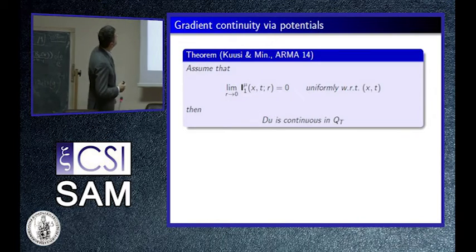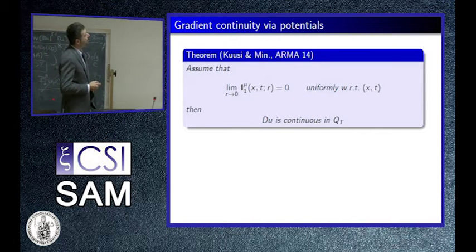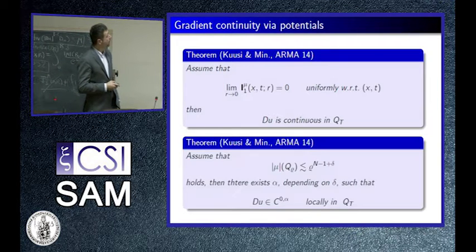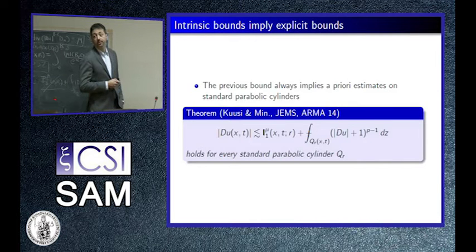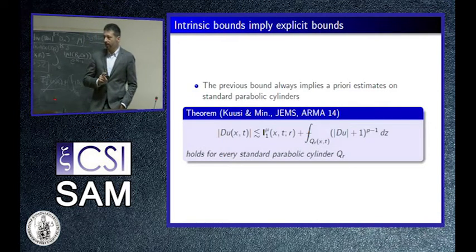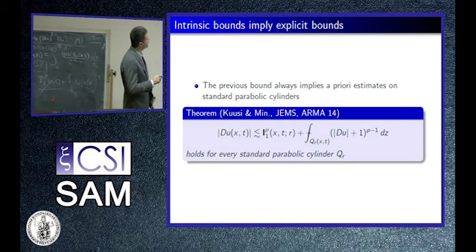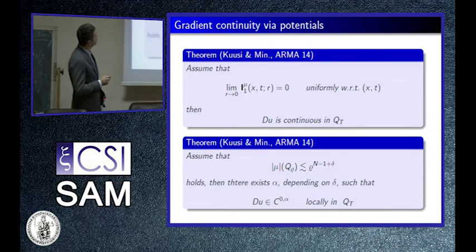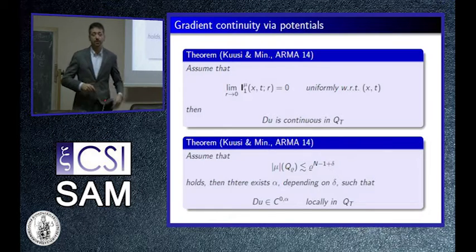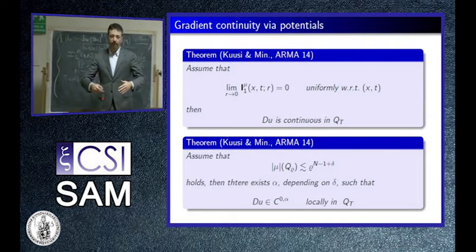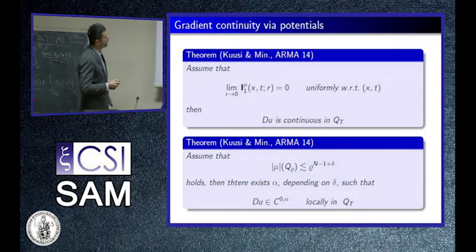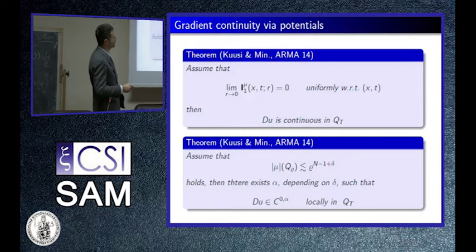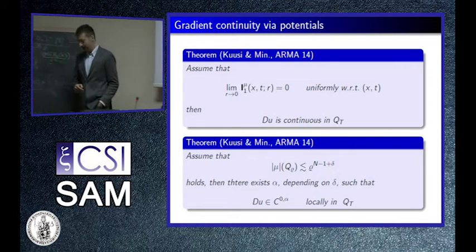In particular, for instance, if the Riesz potential goes to 0, now this is not an intrinsic Riesz potential. Observe that also here, this is not the intrinsic Riesz potential. This is the real caloric Riesz potential, because that's the point. And this is exactly the same estimate you have for the heat equation. And then you have these two corollaries. If the standard caloric Riesz potential, because you finally get rid of this intrinsic factor, goes to 0 uniformly, then Du is continuous. In particular, if you have such a concentration of the measure, then U is locally Hölder continuous.